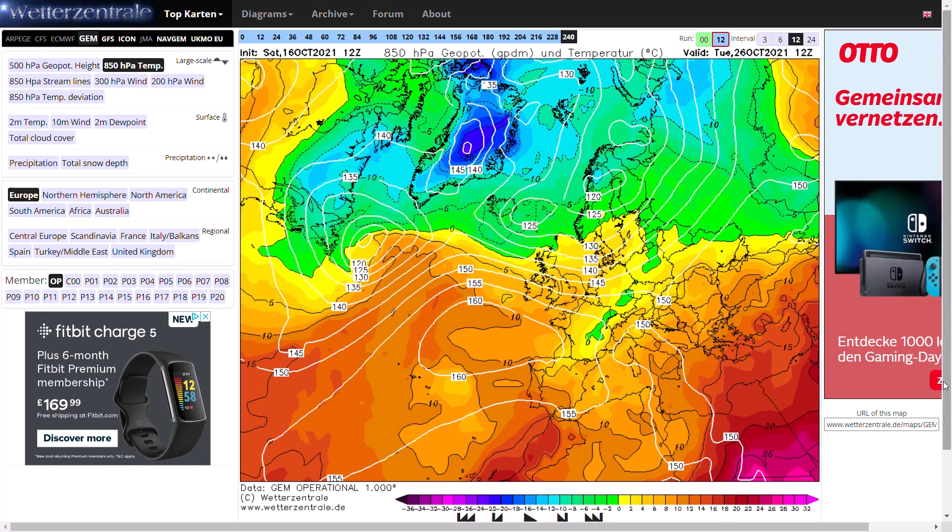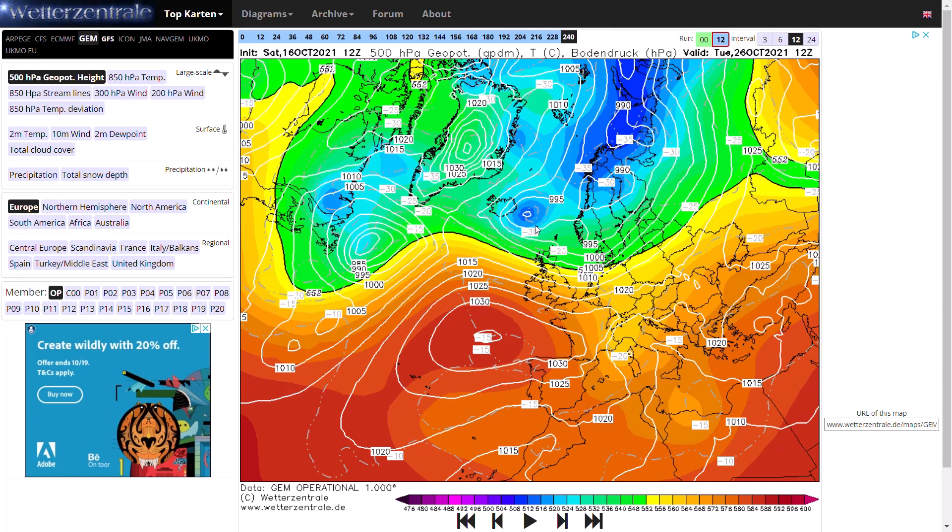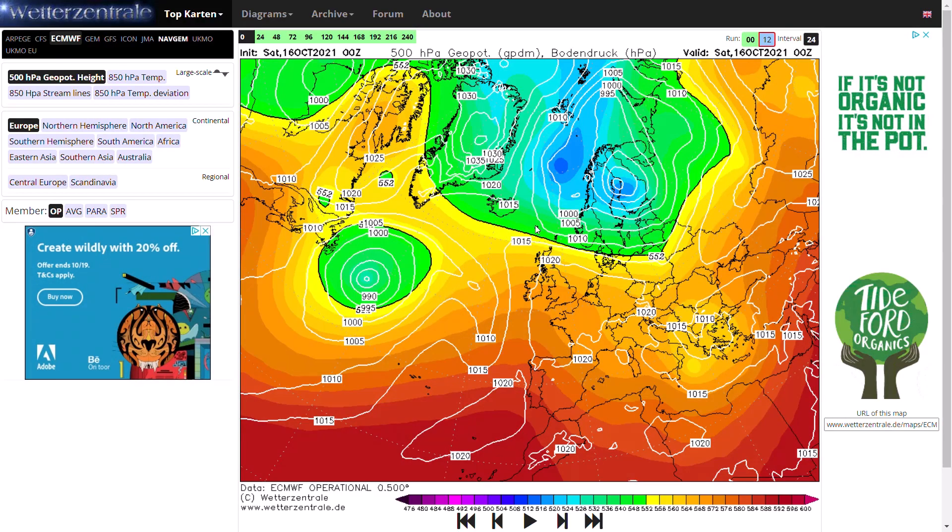Looking at the pressure charts, there is a ridge trying to build up towards Greenland. If this came off, we could start to veer the northerly winds back and hold the low pressure out towards northern Canada at bay. Beyond day 10, the GFS did build that bit of amplification — we saw that northwest-southeast alignment of the jet — and in that scenario we would be going a little bit colder for the end of the month.